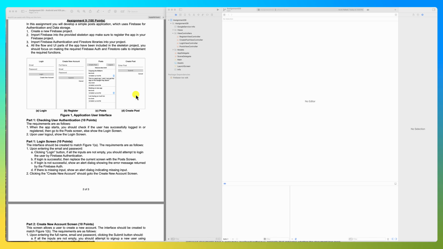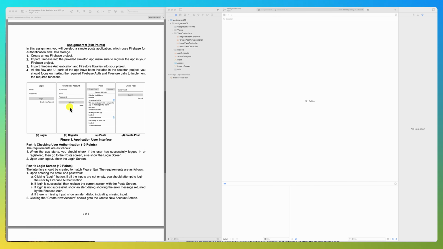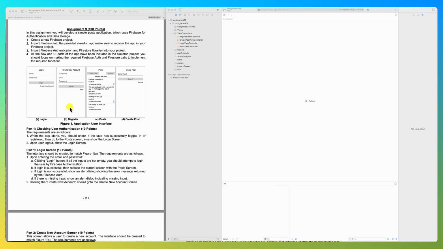Hello everybody. In this screencast we're going to look over assignment 9 for the Swift and iOS development. Basically there is a login screen, Firebase login screen, authentication, which is stuff we already did in previous videos. And then there is a listing of posts and you're just going to create a post. Okay, so now let's just set up and see where we can go from there.